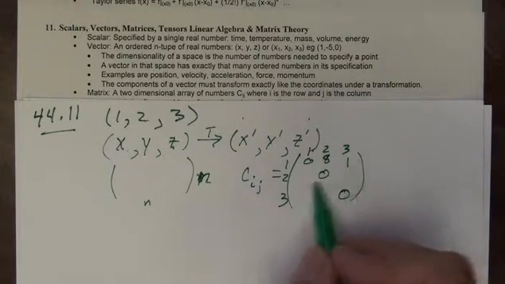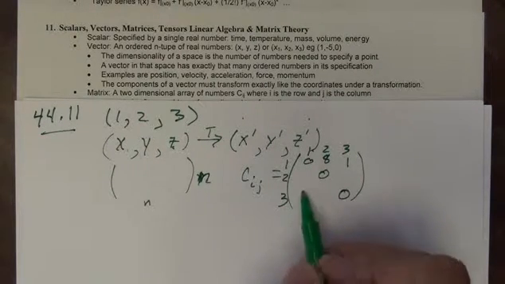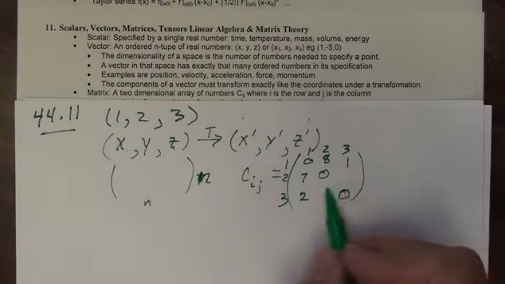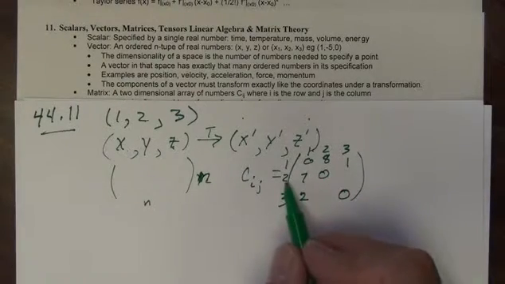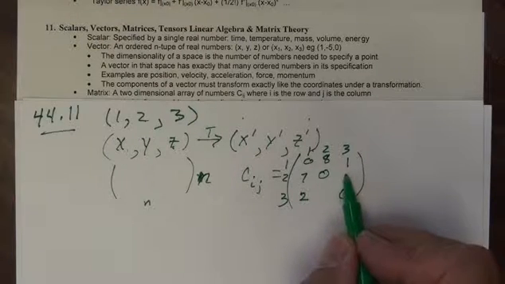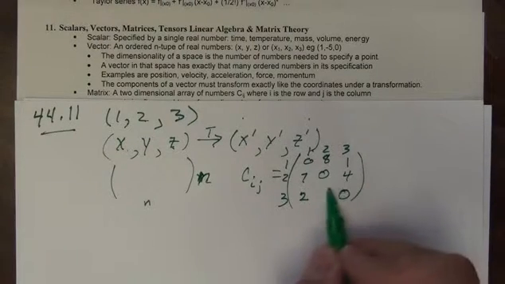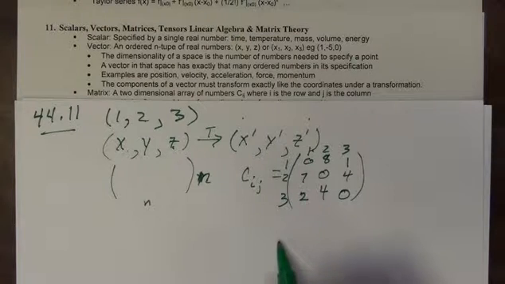From 3 to 1, it might have 2 flights. This might be 7 flights. And from 2 to 3, I might have 4 flights a week, and 4 flights back. So it may or may not be symmetric.